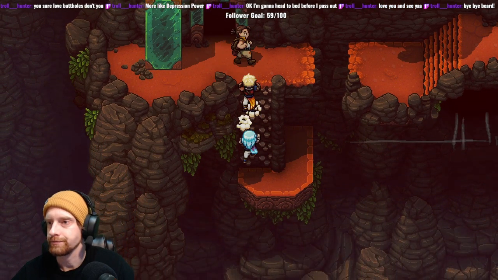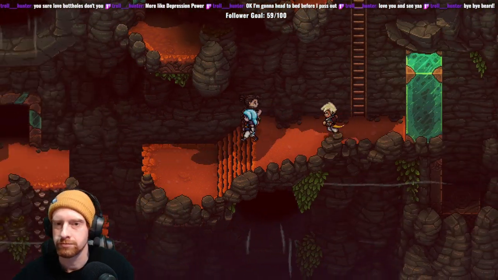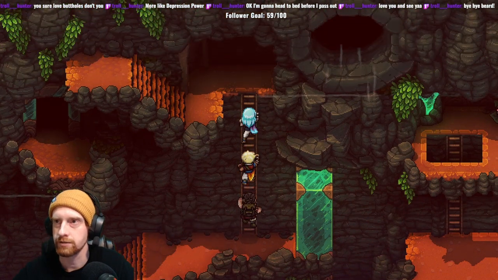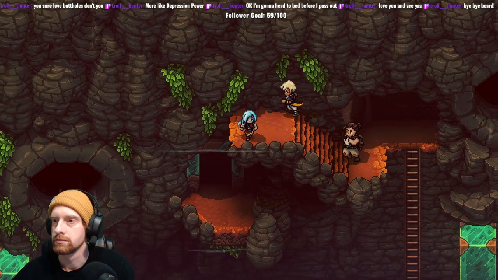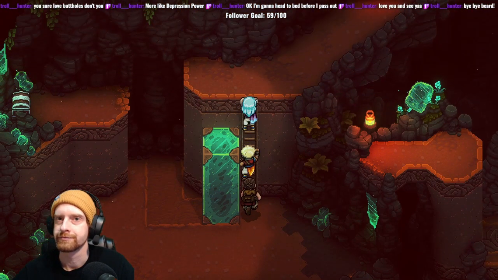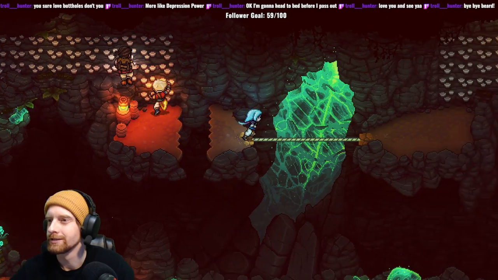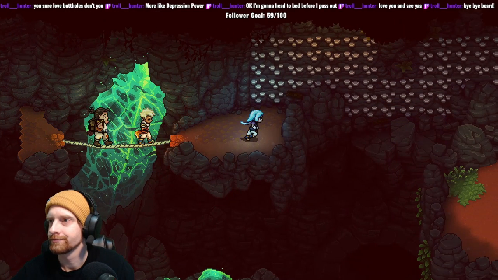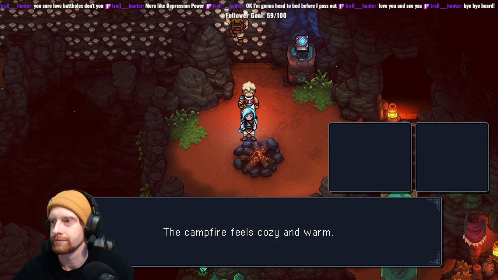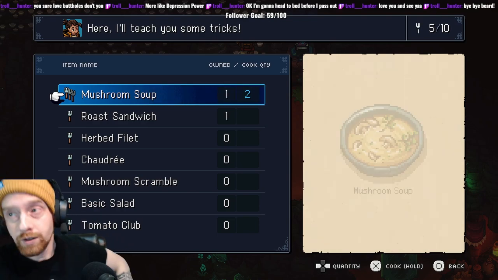Okay. Gotta check for secrets. What was that? Oh. No going back now. Haters. Give me the ability already, guys. They've been teasing me for so long. I'm edged. Totally went mushroom soups. Gotta get that AoE heal on, you know?